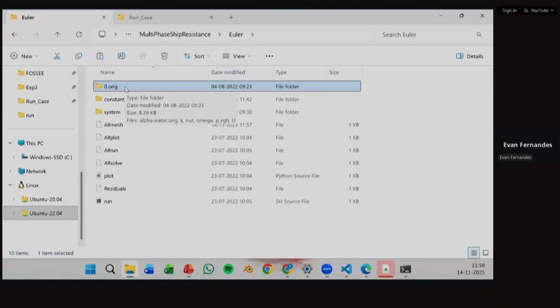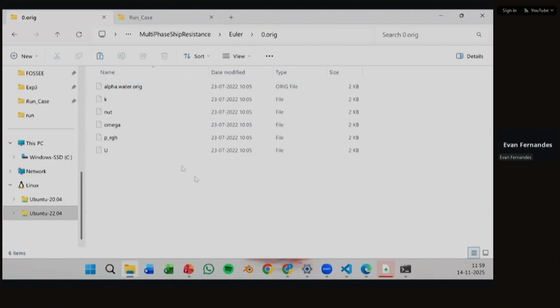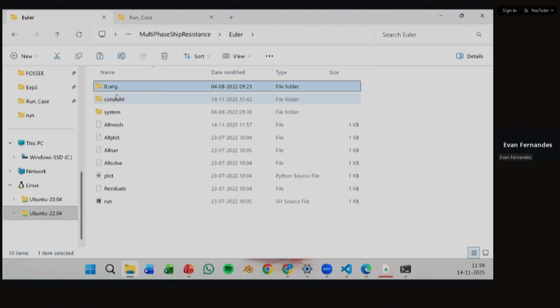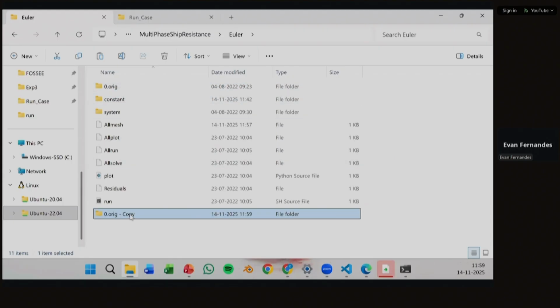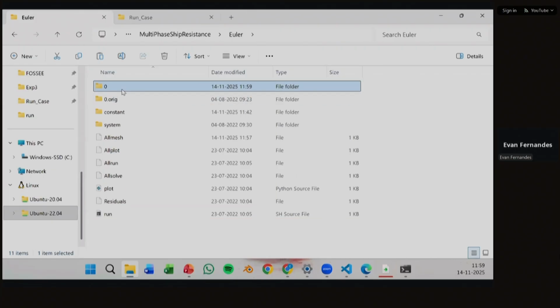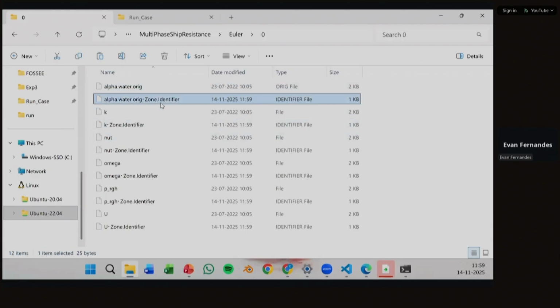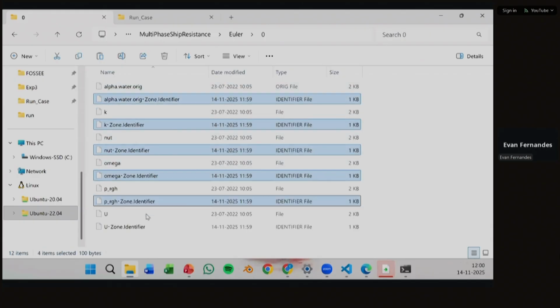So let's keep 0.org, within which we have all of our original files, and we'll make a copy of this and place it here. So we have a copy, and we'll label this as 0. If any changes happen, we at least have the original file. It's a good habit to always do this, because if you have any files that are overwritten, you have some files to look back at. So let's delete this.